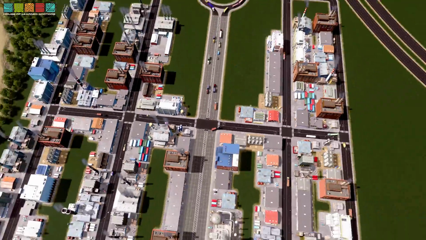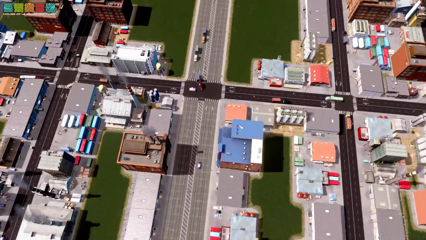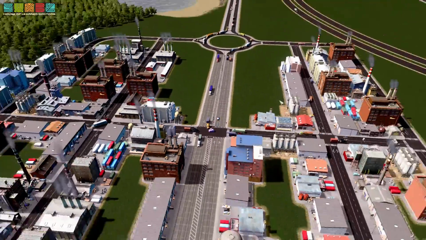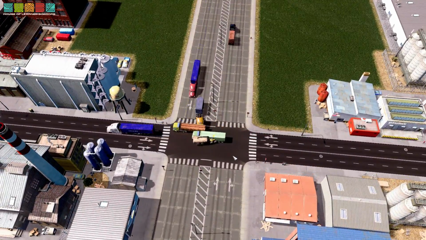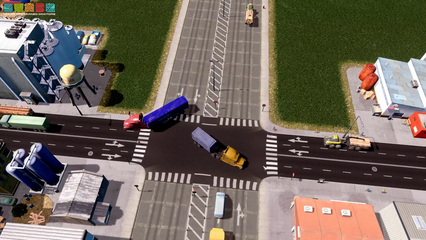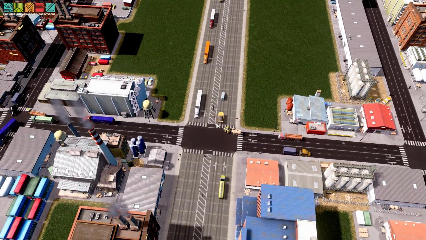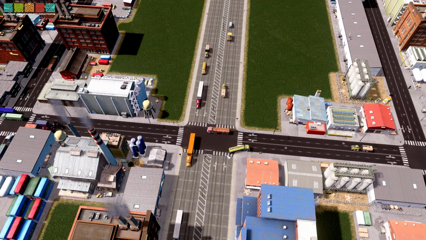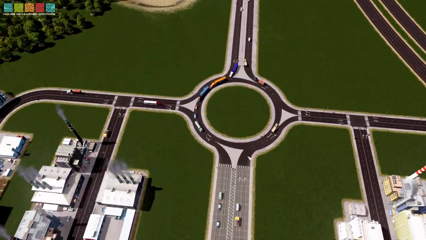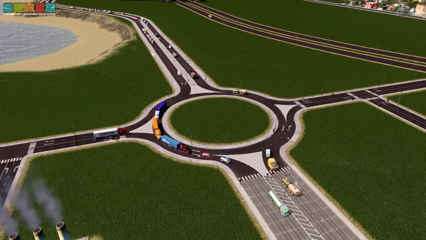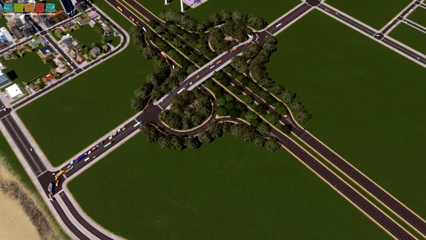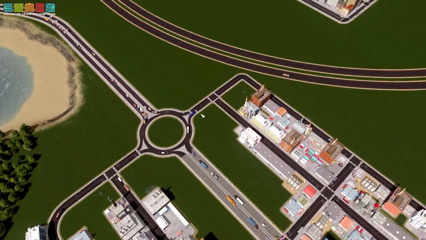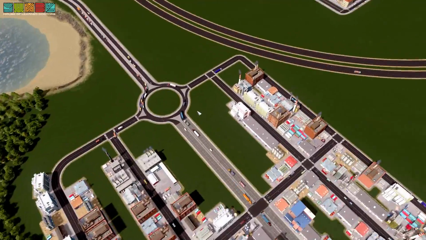It's not nearly as busy as the roundabout up in this area, but we've got this little mock industrial area that I've whipped up. And you can see there's all kind of conflict here. There's no traffic light, so everybody's trying to fight their way through. Really, this could be done with just yields or something. So this can survive, but this entrance, it was totally backed up. There's a lot of industrial traffic coming off the highway. You might remember this from the Parklow episode, partial cloverleaf. We'll be using that build to prove the point here.